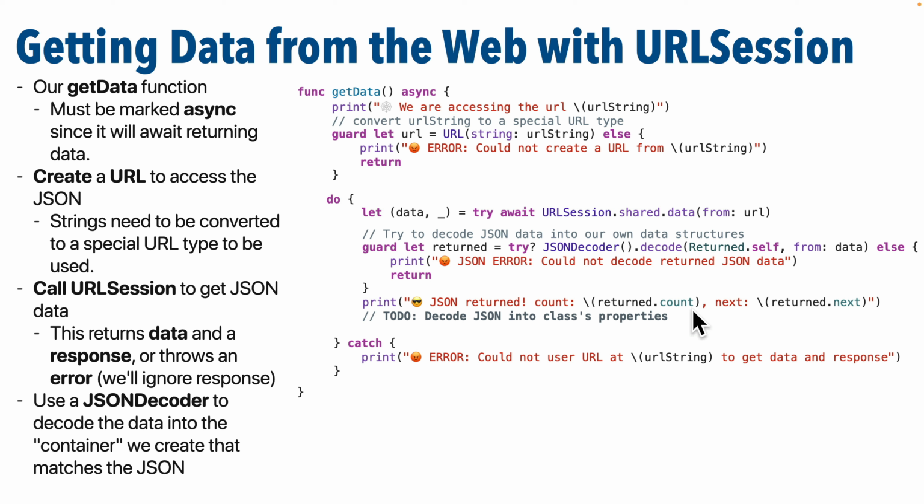So if you have a structure called Returned with a capital R, and you pass in the URL for your API as a string called URLString, for basic API access, the only thing that's different is this line here that prints out the two values that are specific to the Pokemon API. Cut out that line, and you've got a reusable starter chunk of code that you can customize as you need it. So let's code this up and see if we can get some data.